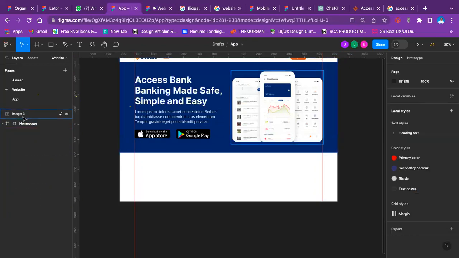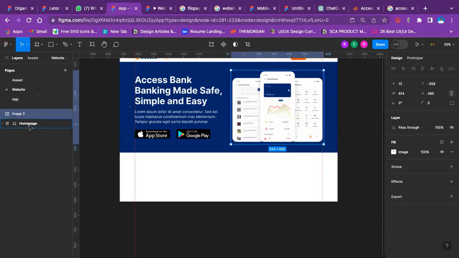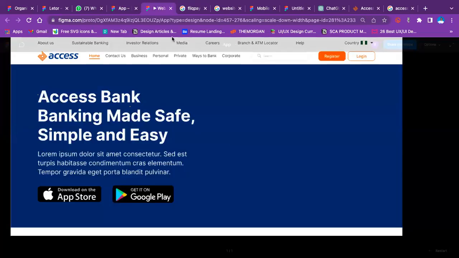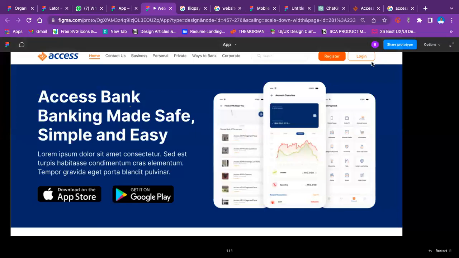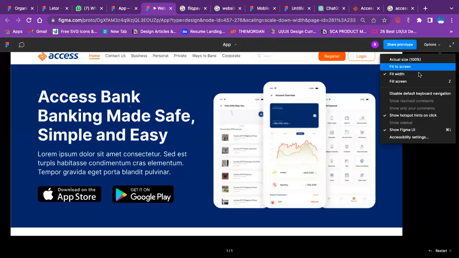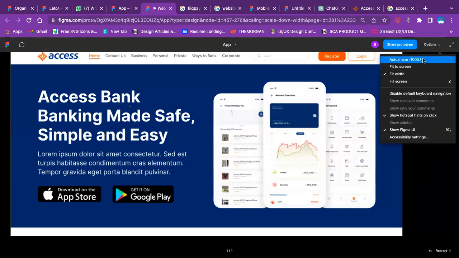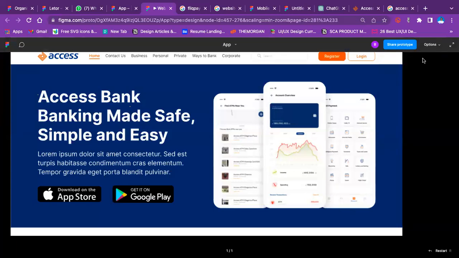So my image is not inside, so I'll move my image inside. And that's it for my hero page. So I need to reload this.